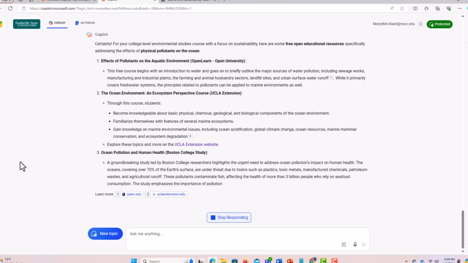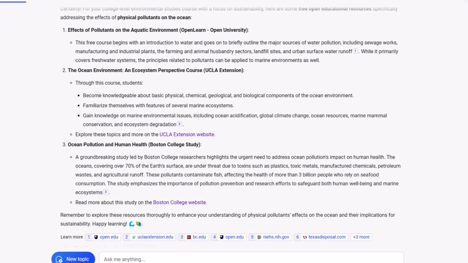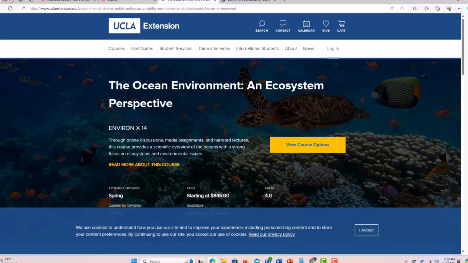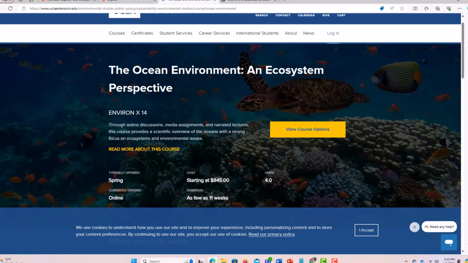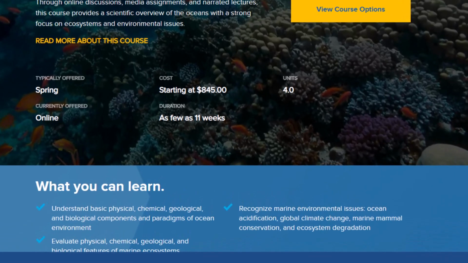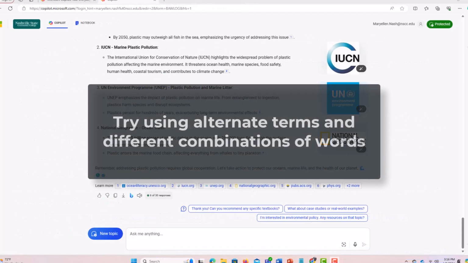You'll notice that while the results are much more focused and include a link to an Open University course and one from UCLA Extension, the UCLA Extension course is not an OER, nor is it free. Occasionally, the AI tool will indicate your source is an OER, but when you look more closely, you will see that it's a paid tool or software package, so remember that you should always double-check your results before you use them. Continuing to adjust and experiment with the terms you use in your prompts can significantly change your results.